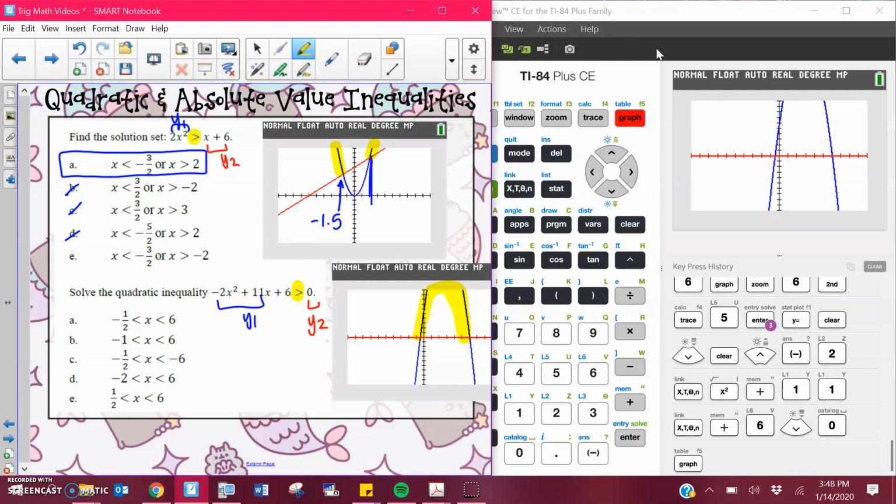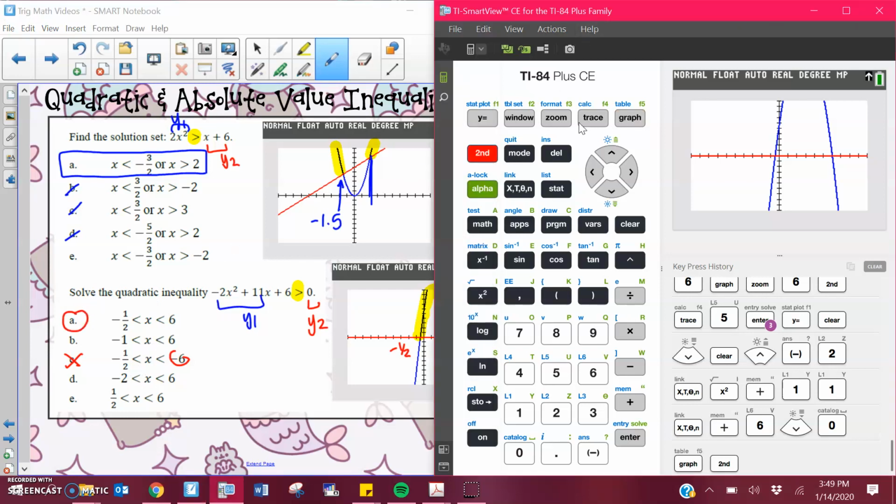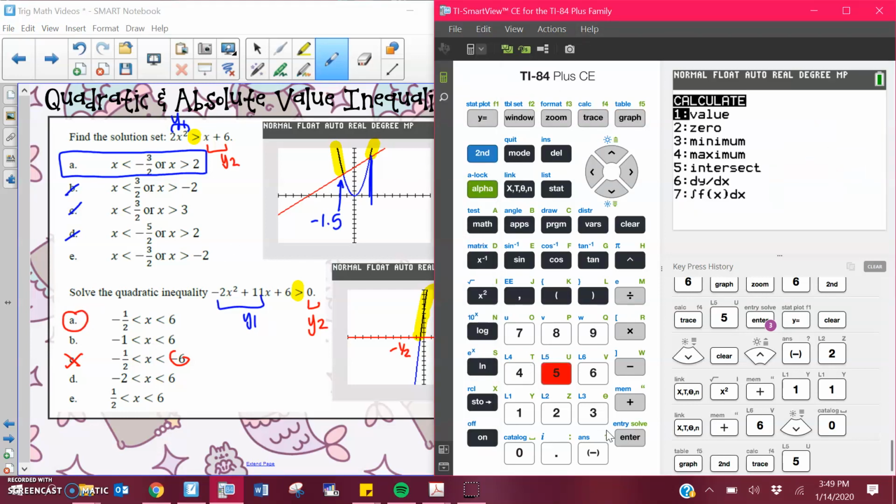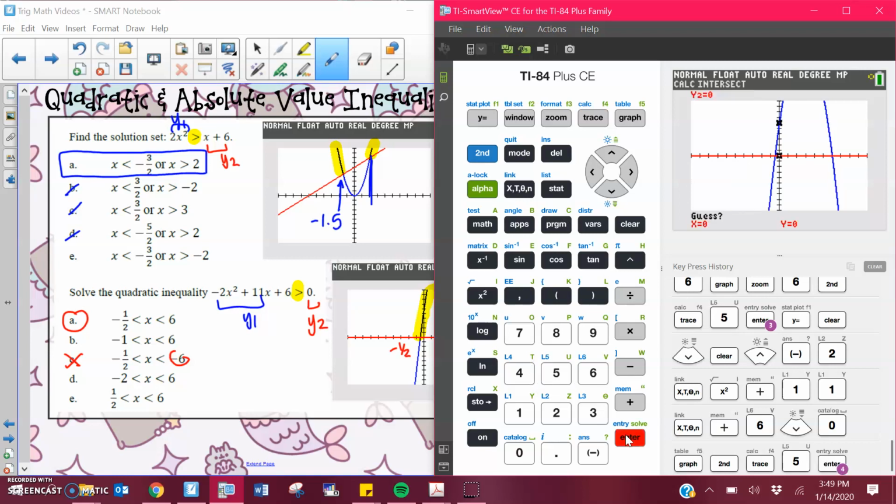Okay, so now again, I'm going to look at those points. I can also kind of just look at the picture and see from here. I know it's not a negative 6, so I can get rid of this one. This is the problem here. This looks like a positive 6, and I would honestly say that's a negative 1/2. So I'm pretty sure it's A, but again, if you need to double check, do second trace number 5 and get close to the one that you're curious about, yay, negative 1/2.